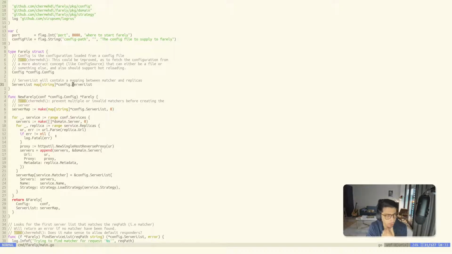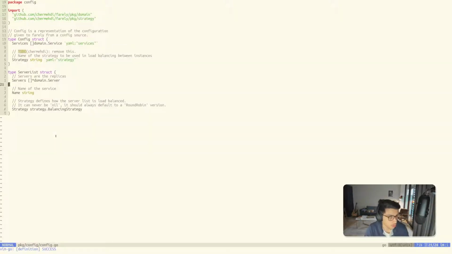So the server list has a bunch of servers, and each server can be in two states, either healthy or unhealthy. So we can attach this information at the server level and have a flag on it that marks it healthy or not.